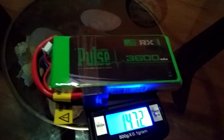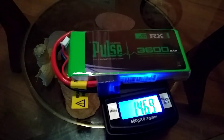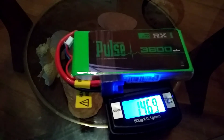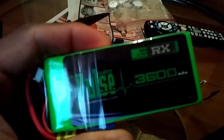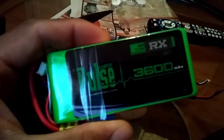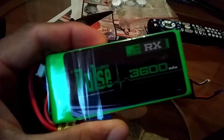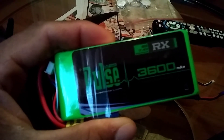That's about a difference of 33 grams, which is not bad because I've seen this Hudson lift two stock batteries weighing in at 228 grams total. And I think when you put the two stock batteries together, it puts a lot of stress on the motors. The only other con with this battery is that it doesn't go into the Hudson — you have to strap it at the bottom, but I really think the Hudson can take this weight. It's only about a 33 gram difference.